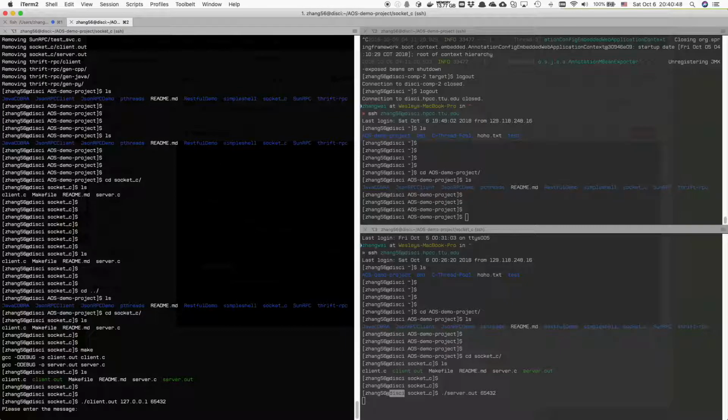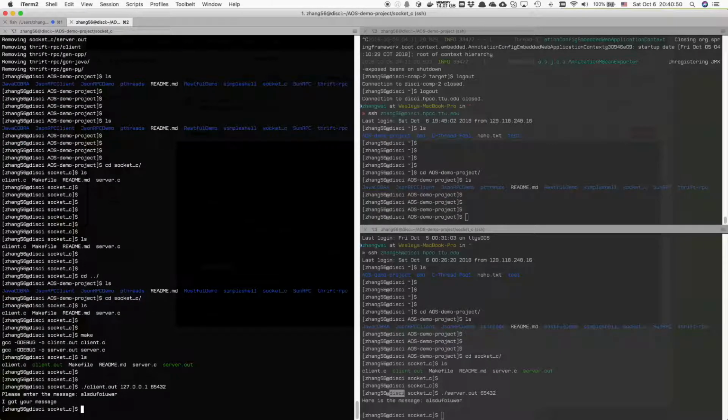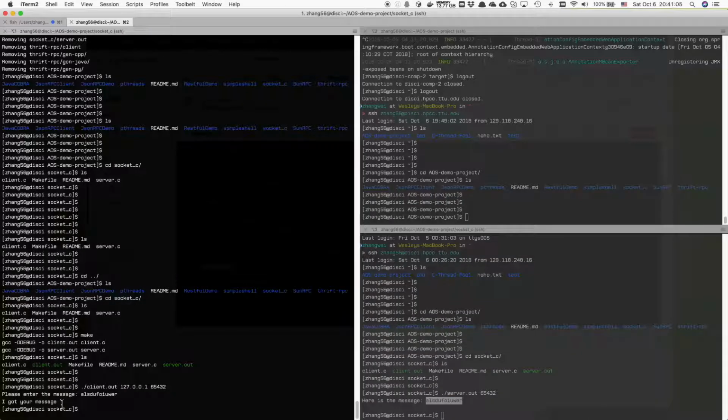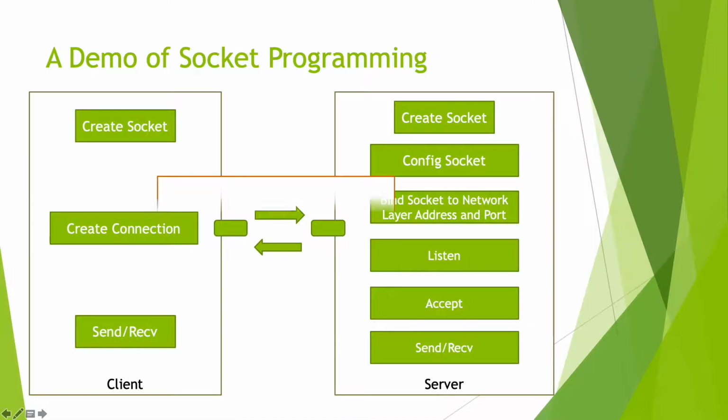Now I just enter the message like this, and as you can see, the server-side program got the message sent from the client, and then it replies, okay, I got your message. The client received the message and printed it out. That's what happens in the socket programming demo.